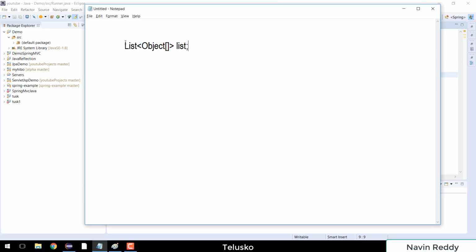Now, this code is not that difficult, but since you are a beginner, you might face issues understanding it. This code will be useful once you start working on an advanced framework, or if you are working on a project where you want to represent some data. Whenever you have a huge amount of data, we try to store it in an array or in a list so that you can fetch it. But sometimes we come across this type of code. So let's try to understand what this means.